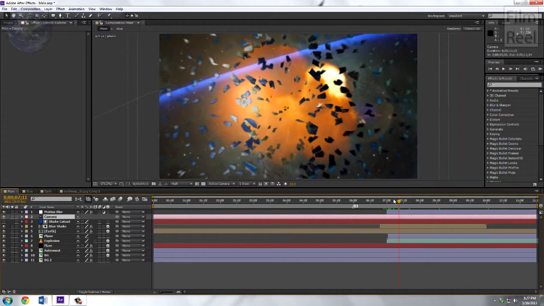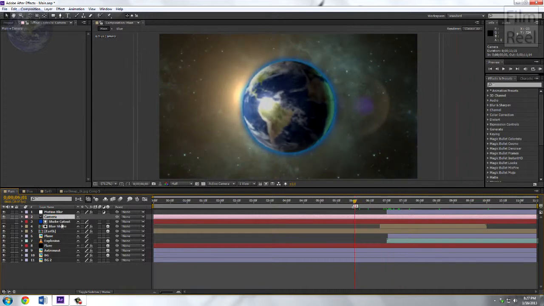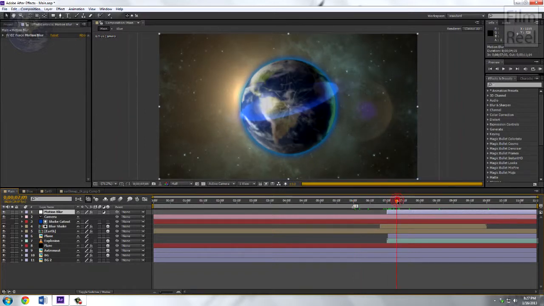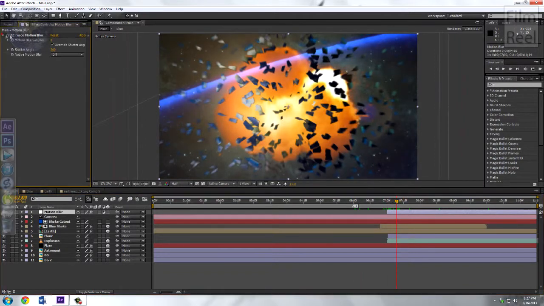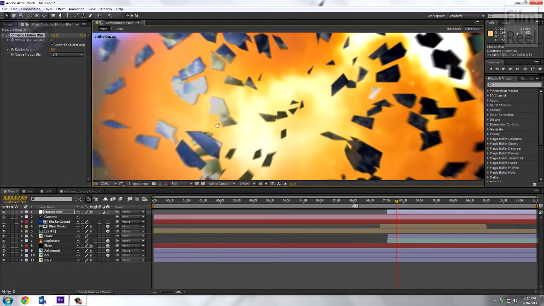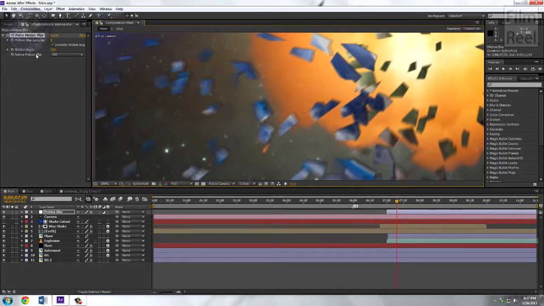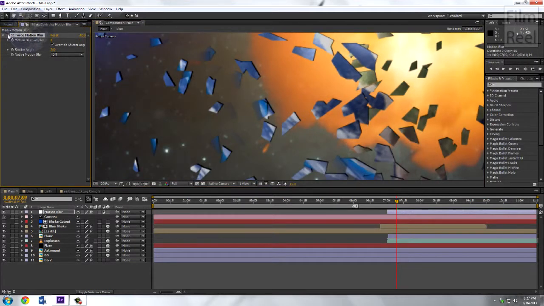Now this is the camera. I'll go more in depth into that later. And this is motion blur. It's an effect called CC Force Motion Blur, and it adds a bit of motion blur to the particles when they're flying out and throughout the whole video. So this is with the motion blur, and that would be without the motion blur. Of course, it's much sharper, but it's a lot less realistic.